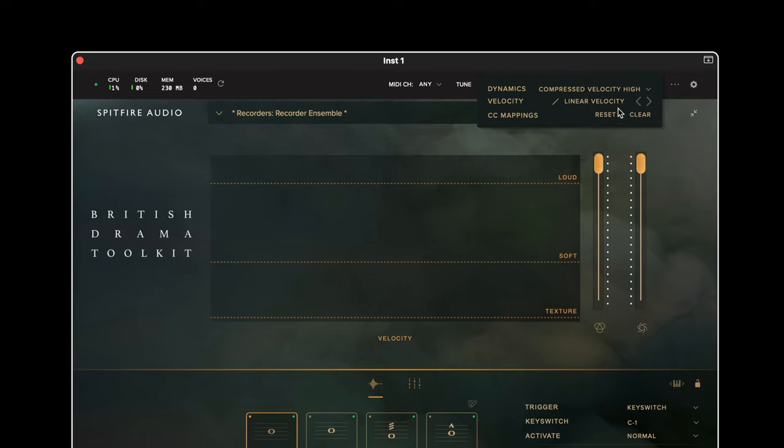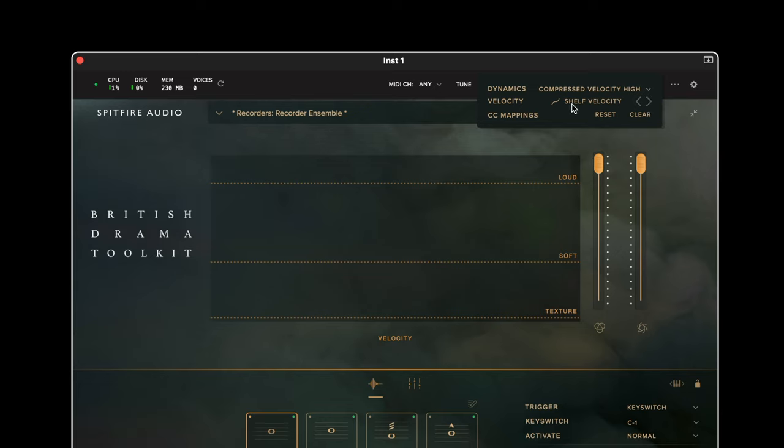The velocity control in this library is quite useful because this changes the plugin's behavior depending on how hard or soft you hit the keys. So for example, if you have a MIDI controller that responds in a way which is overly sensitive, you may wish to have this as exponential negative, which means you can hit the keys harder and still trigger a softer dynamic. If you wanted the opposite of that, there's an exponential positive, and then there's a linear velocity, which is the default. There is also a shelf velocity.